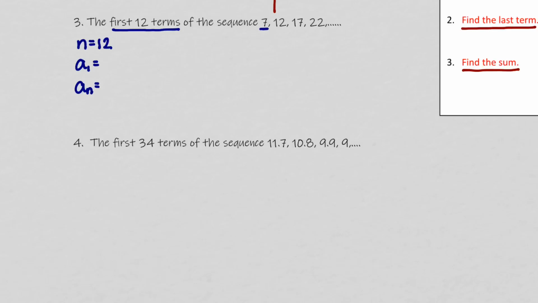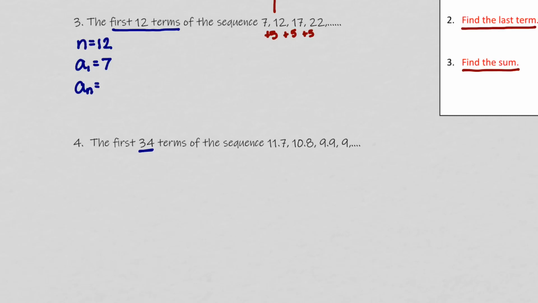So my first term is right here, is 7. And then I need to find that rule for the nth term. Otherwise I can just keep going until I find the 12 terms. But sometimes you want, like the next problem, where you want 34 terms. That's an awful lot to list. So we can quickly find our equation by doing what we did in the previous 8.2 problems, where it looks to me like I'm going to add 5 each time.